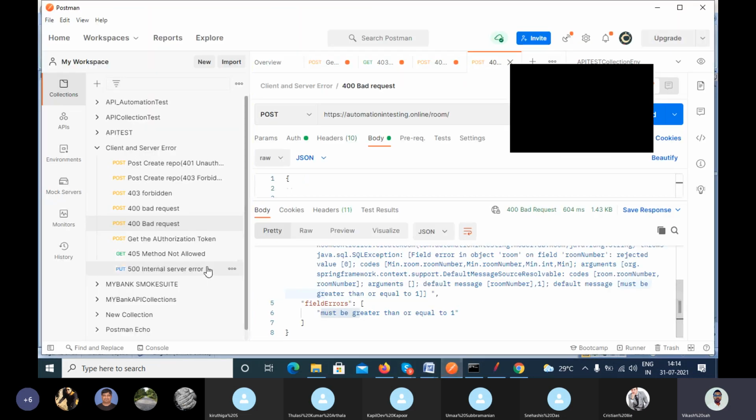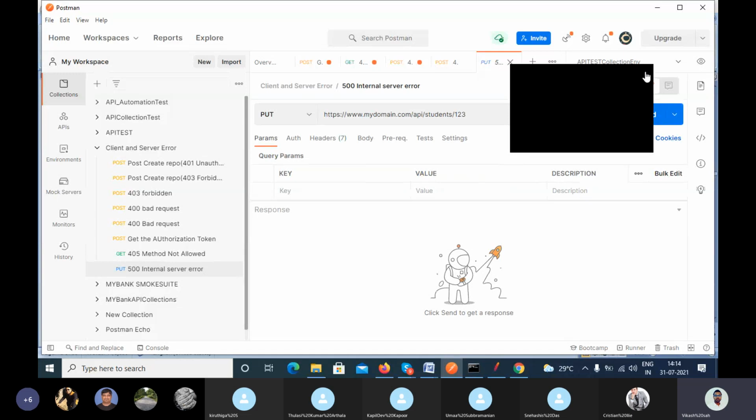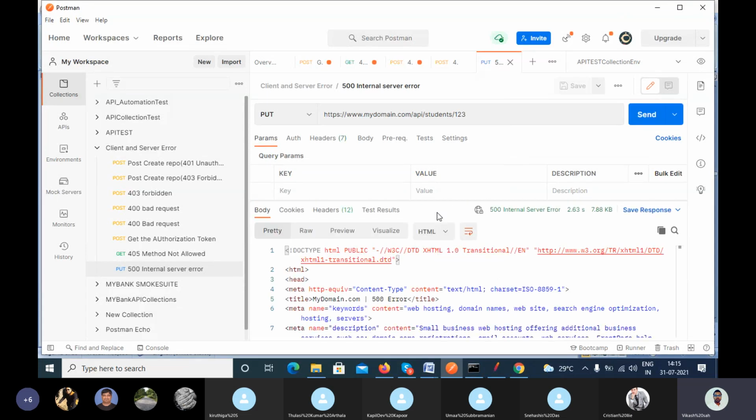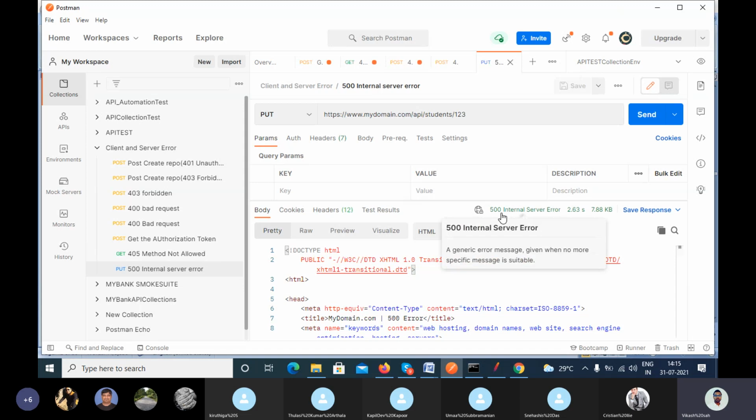When you get the server error, you can see I have one request, 500 server error. So guys, we don't know the exact reason for the server error.